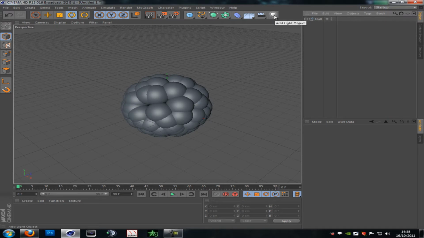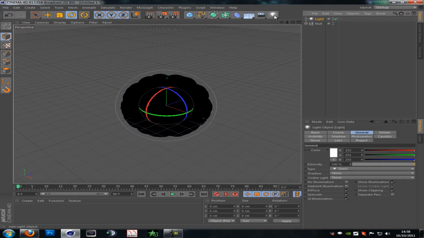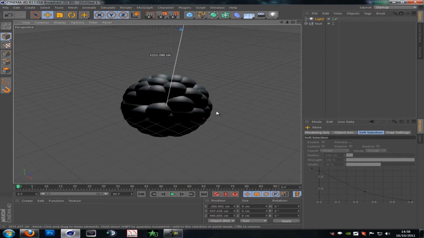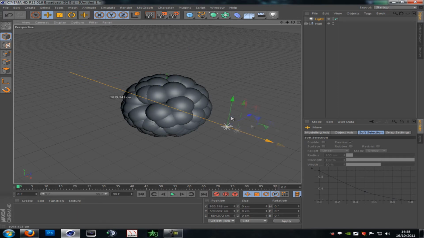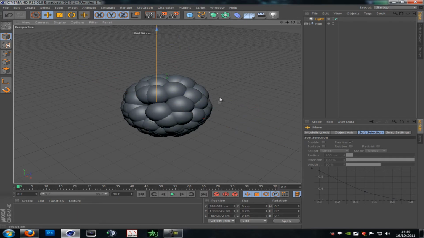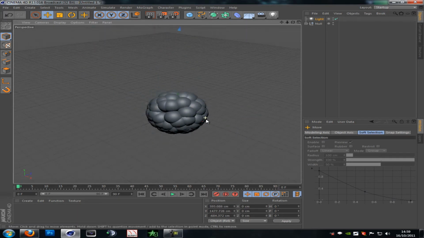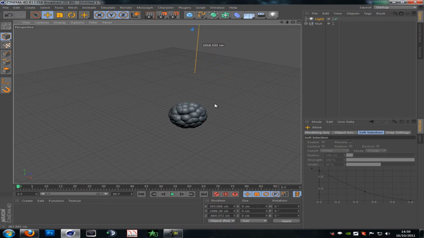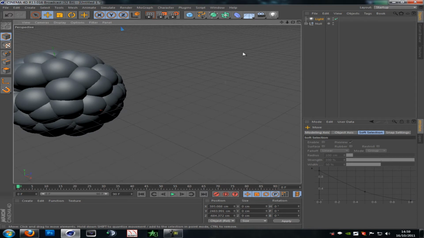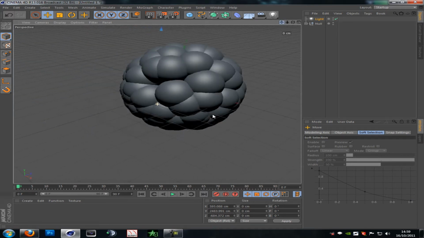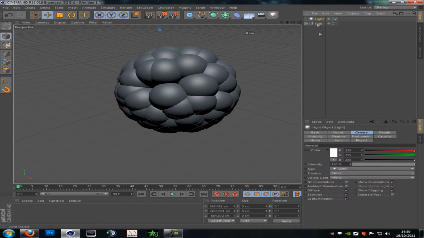Right, now we're going to add a light source. Just click your light button once and there it is. Grab your move tool and move it wherever you feel it would be good to have. I'm just going to stick mine all the way up here. The higher up, the more shadows you'll get. So that's this bit done. Oh, also on your light settings, before I forget, change your shadow to shadow map soft.